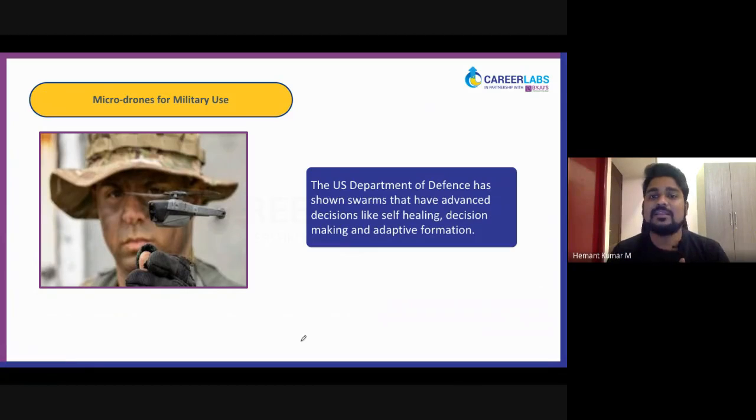Whereas in the U.S. Army, especially in defense, at the borders of, let's say, Mexico, or when they have war zones in areas like Afghanistan, Israel, Iran, they can't easily go into all the places because the enemy is out there. So they use these micro drones to understand the scene around, because people naturally think it's an insect coming around. They won't even understand. The soldier is holding it in the hand, and it's as small as a bee or an insect. So these are very interesting applications of embedded systems.